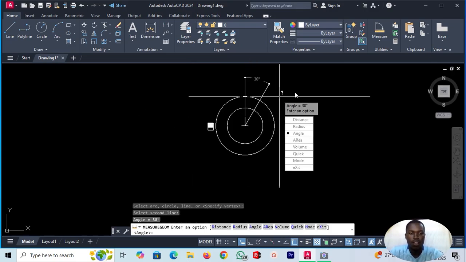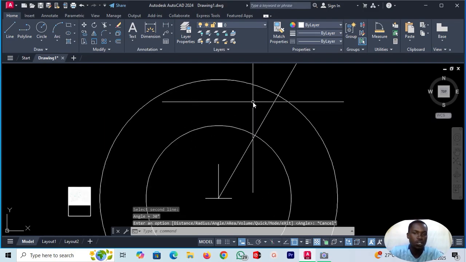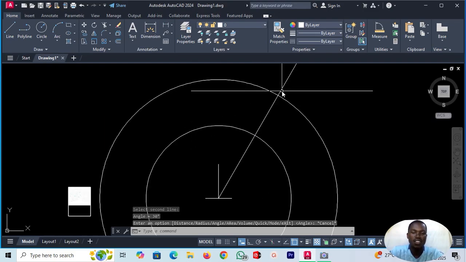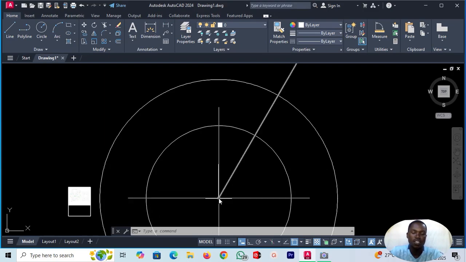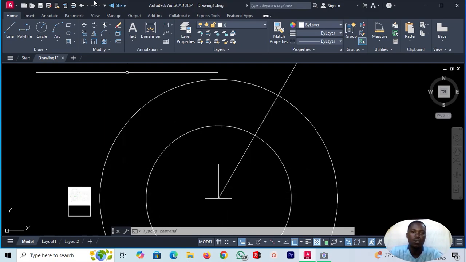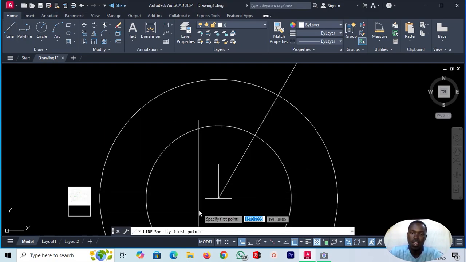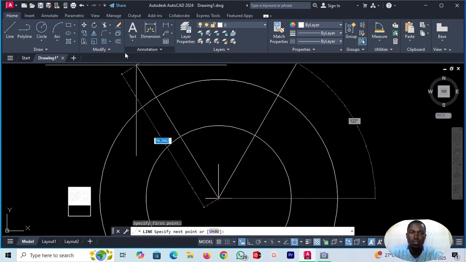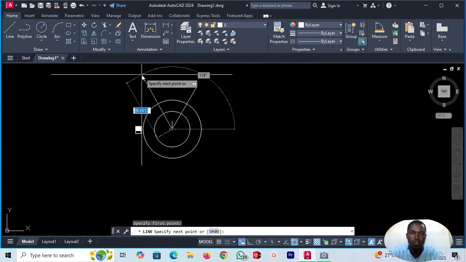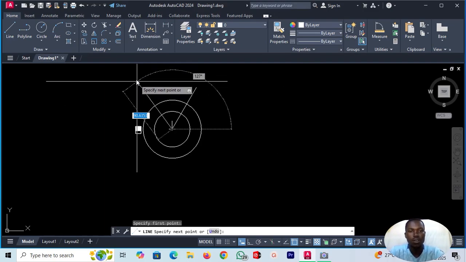So what we shall do, we shall put another diagonal line measuring 30 degrees from the vertical. Here's our line. Now here it will be 90 plus 30 degrees, which will be 120 degrees.